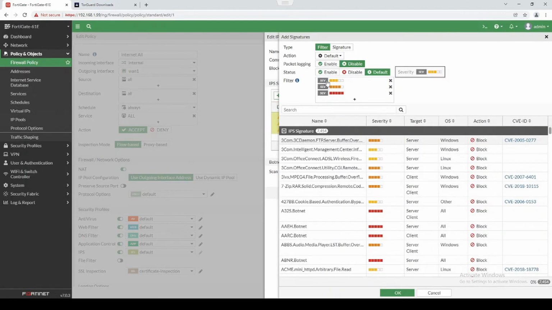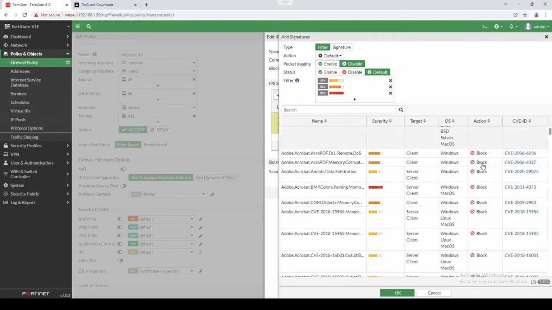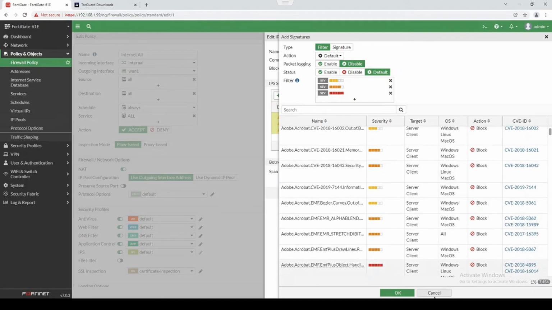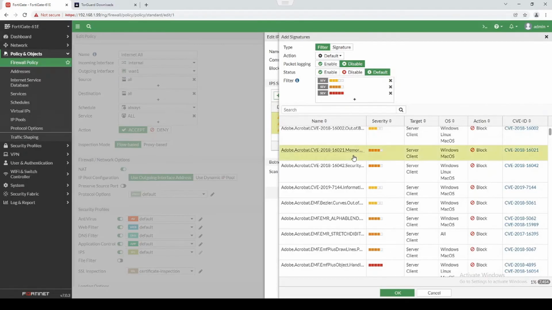So based on any of these three severities, the FortiGate is going to take the default action based off of thousands of different signatures to protect the network. You can modify these as you choose, maybe change the filter options, which are very broad, or you could actually configure specific signatures if you choose to as well.